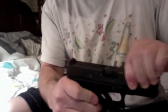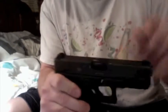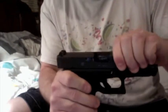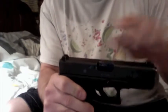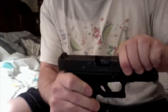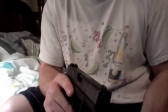which is again why I like press checks, because I can take that round and I can pull that slide back just enough to see the round, and it doesn't ride that feed ramp. It doesn't get put back into the chamber. It doesn't come out of the chamber and get put back over and over and over again. It stays in the chamber. That way I can check it as many times a day that I want, and I can know every time I pick up my weapon without damaging my bullet.